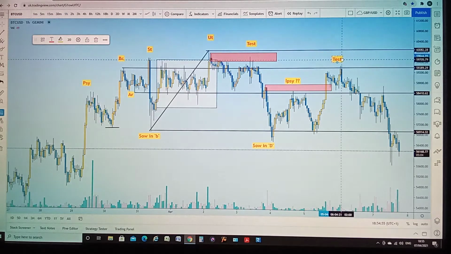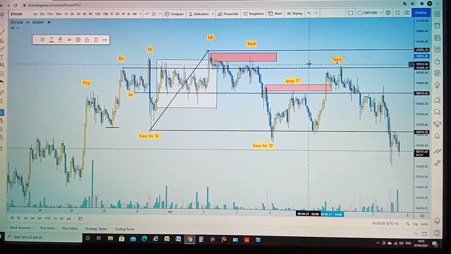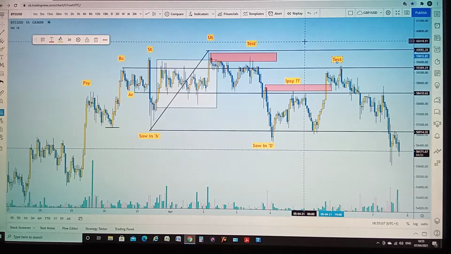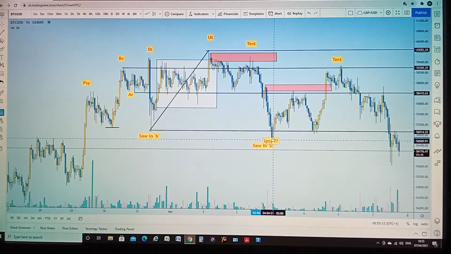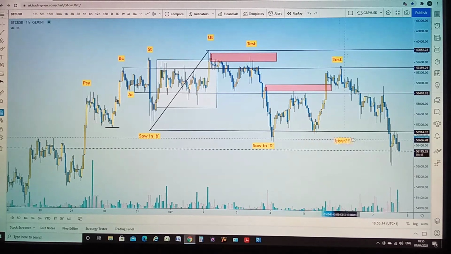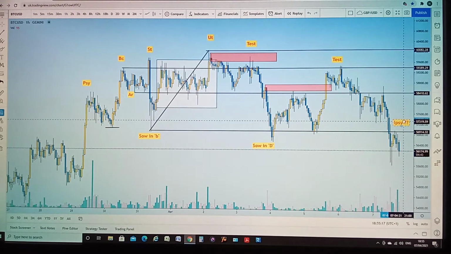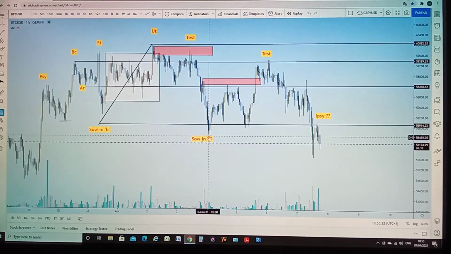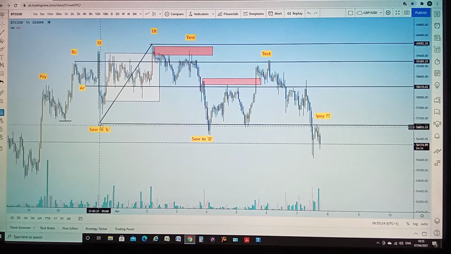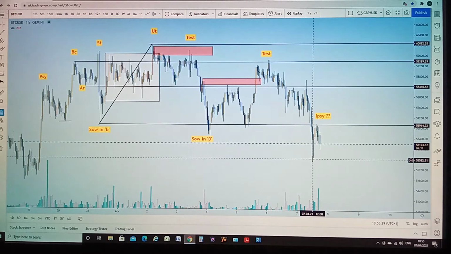So I'll bring this over here. Okay, so it gave us another test. Wyckoff generally gives us 1 to 2 tests. It can give you multiple tests. The trader has to be in mind of this. So let's move this last point of supply. Now we've come under the sell in D. We're going to place that just there, the last point of supply, as it's now broken structure to the downside here, here and here, and is now at this point.